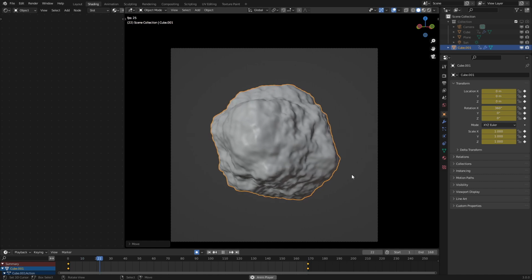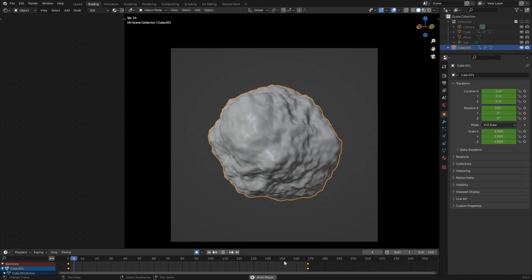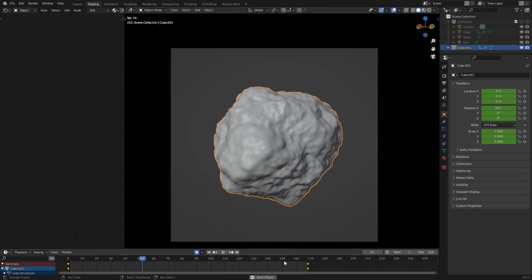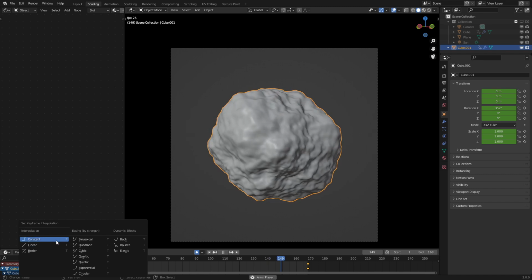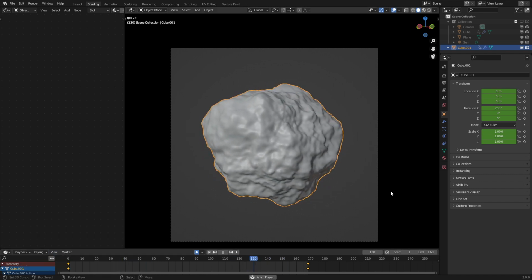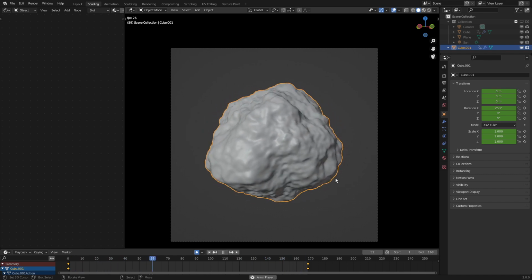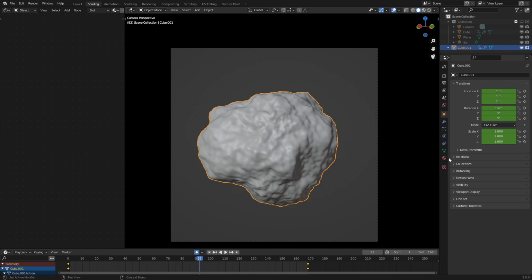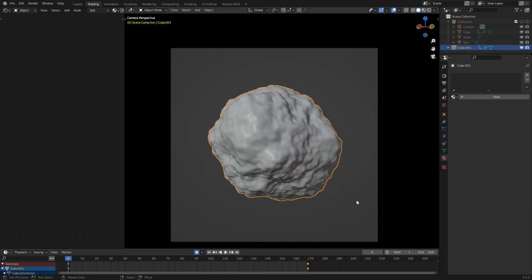And as we could see, there's a little bit of a problem. It speeds up and then slows down like that. We want it to be consistent so that the animation loops. And to do that, just press T and set the interpolation mode to linear. As we could see, when the animation loops, it loops perfectly. No problems, no issues. Okay, so now that we have this, let's set up the shading and the environment.